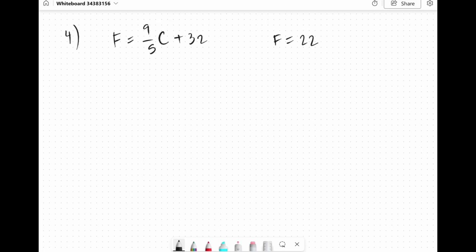conversion of 22 Fahrenheit. So since F is given, the number 22 will be replacing the letter F inside of your problem. So you're going to have 22 for the F, and then the rest of it will just stay exactly the same. All we have to do now is solve for C. Okay, to solve for C, remember I will have to remove fractions, and to remove fractions I have to find the LCD. It's very simple here because the only denominator here is the 5, so that is your LCD. We're going to multiply every single term, including those that are not fractions, by the 5.